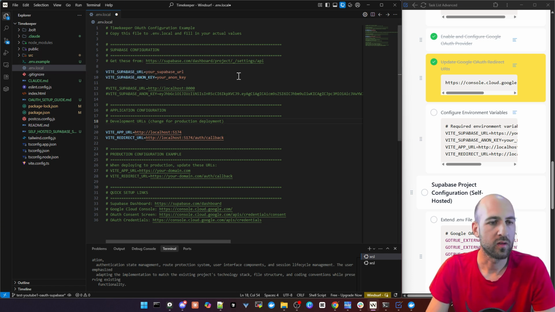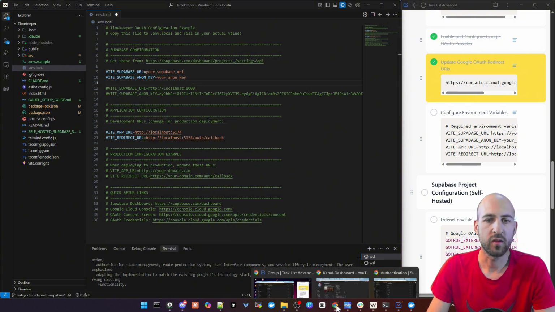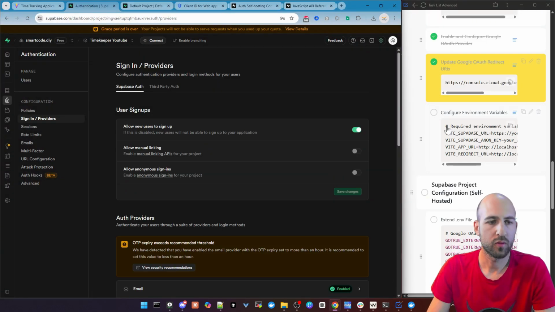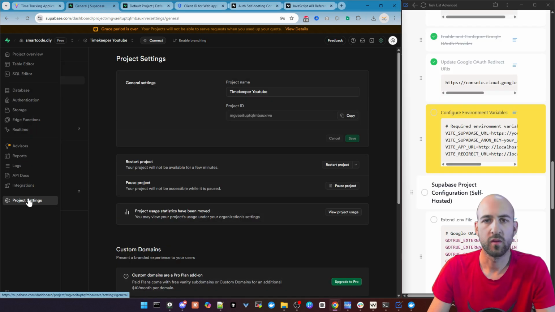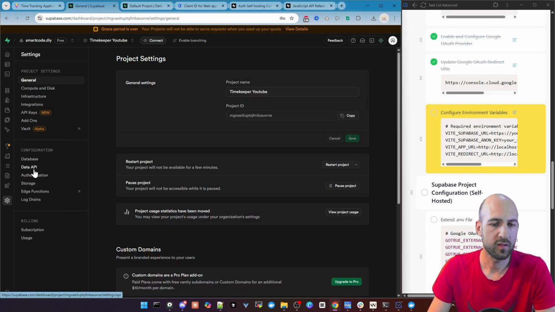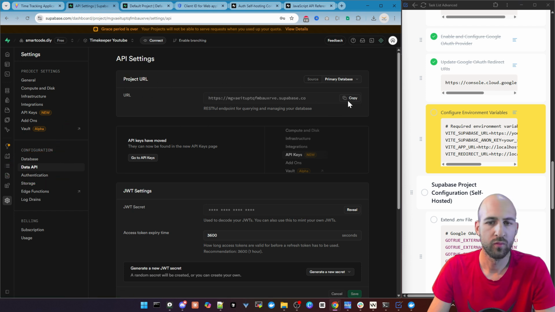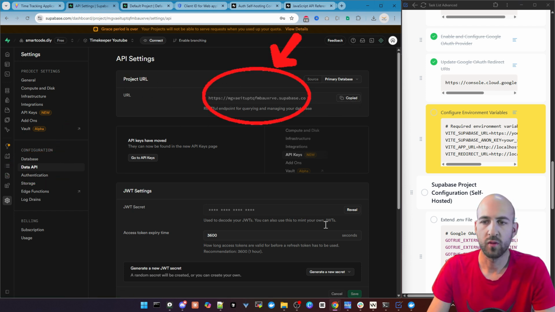Okay, back to our web application in Windsurf IDE. I'm now in the .env.local file in my application, and we need to set the Supabase URL here again and the anon key. We can get this from the dashboard here as well. So we go here in the dashboard to project settings, then to data API here in the second menu, and then we can find the project URL here on top.